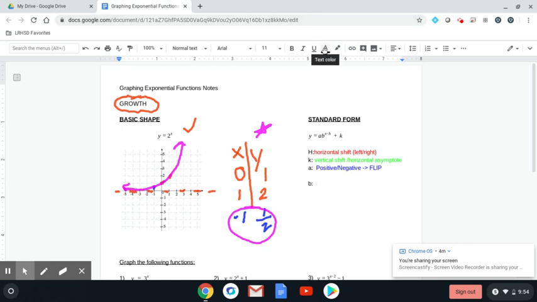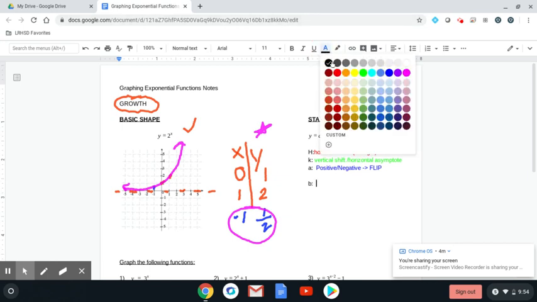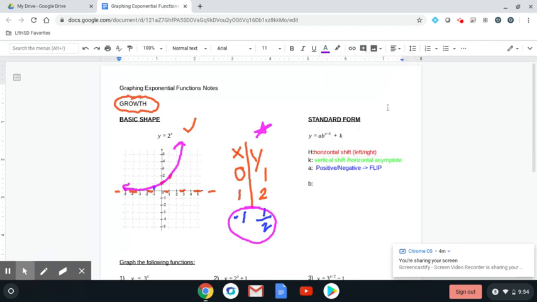And B is probably the most important thing when you're graphing these exponential functions. Why B is so important is because B tells you whether you're working with a growth or decay type of problem. So I'll put that here. That base number B allows you to know whether you're working with growth or decay. Now, how do you know you're going to work with growth?